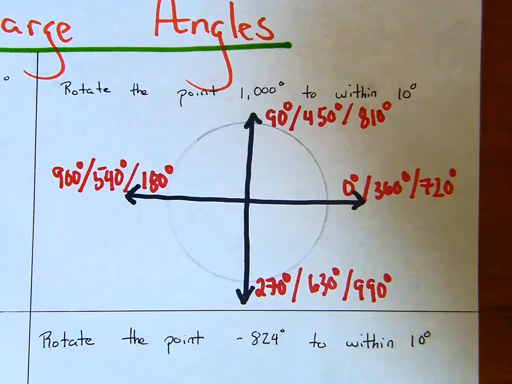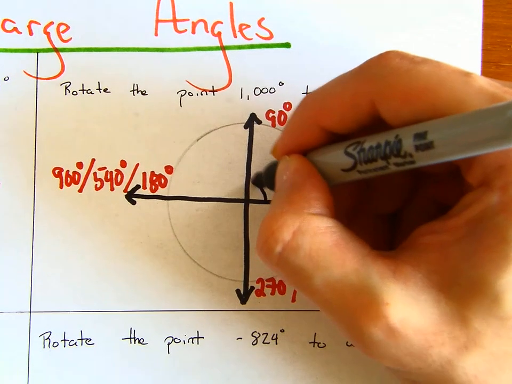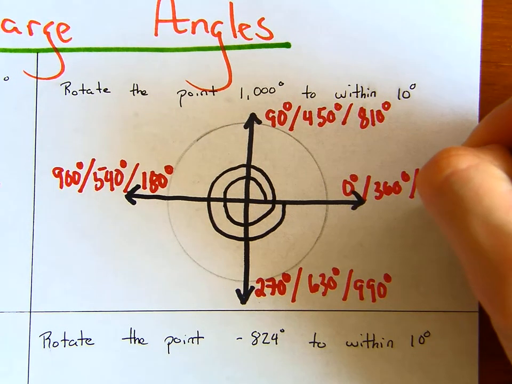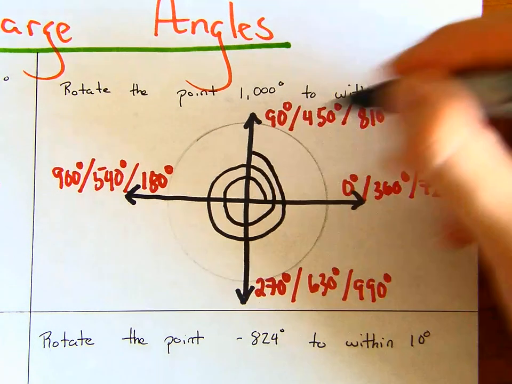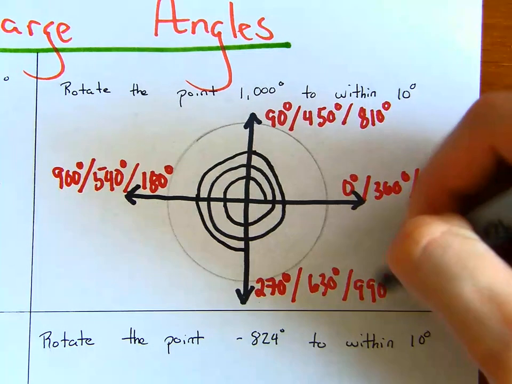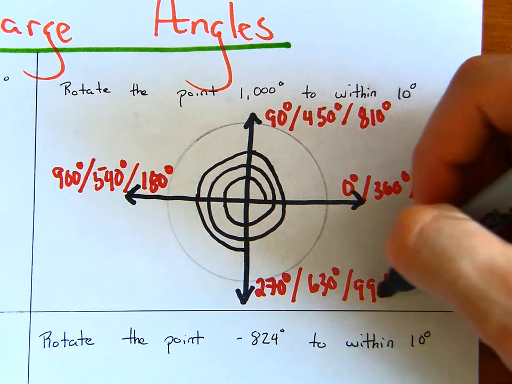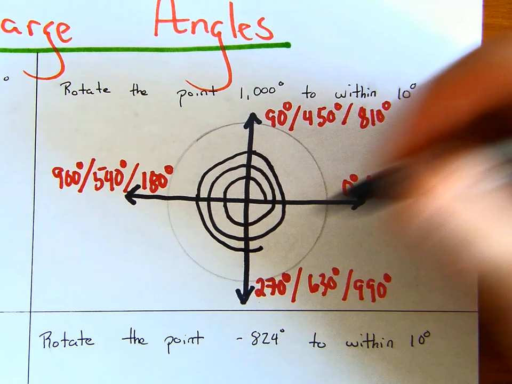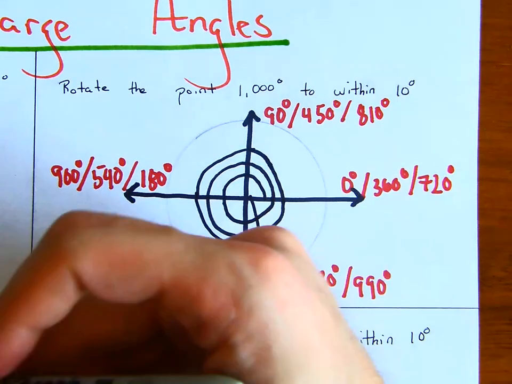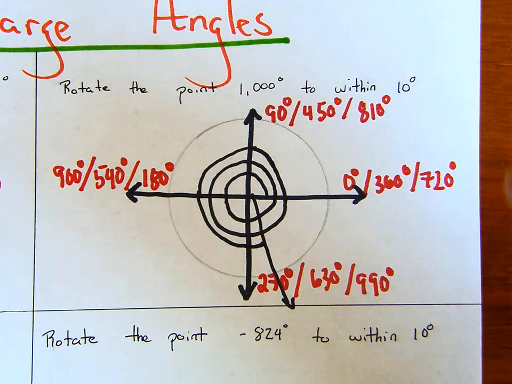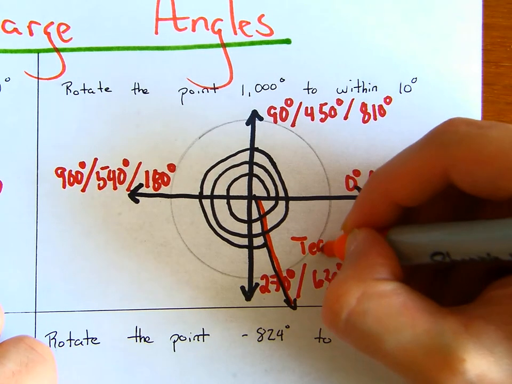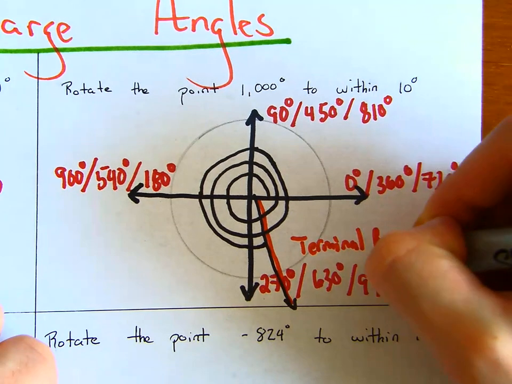So the visual should look something like this. We're going to start here. This is 360. Then 720. Then we go 810, 900, 990, and then we want to get to 1,000. So how much more is that? It's just a little bit, a 10 over here, and then boom. That's our rotation, and that's where the, what was that word called? It was the terminal ray, right? The terminal ray will be right over here.